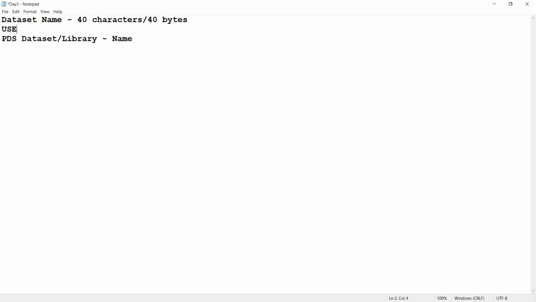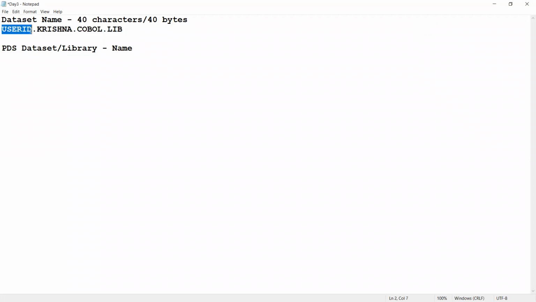The name will be like this: user ID or login ID and your name. My name is Krishna. For the library name, I want to write COBOL programs, so I'm naming the library COBOL dot LIB. LIB means library. It is user defined, so you can give any name, but as per standard, to understand easily, I am giving COBOL as one of the qualifiers. The total length should not exceed 40 bytes or 40 characters.